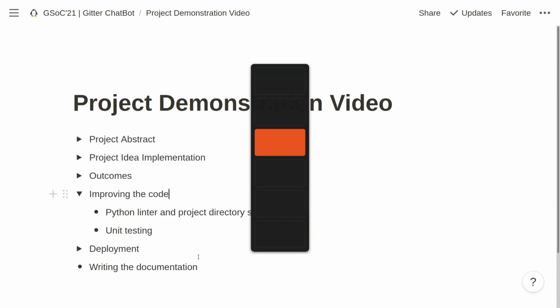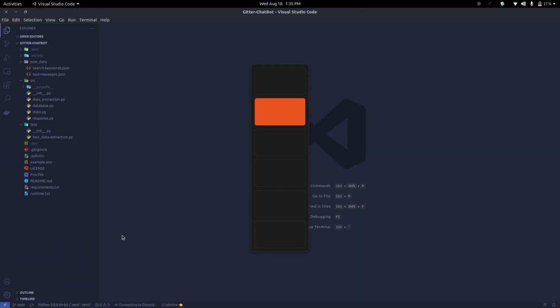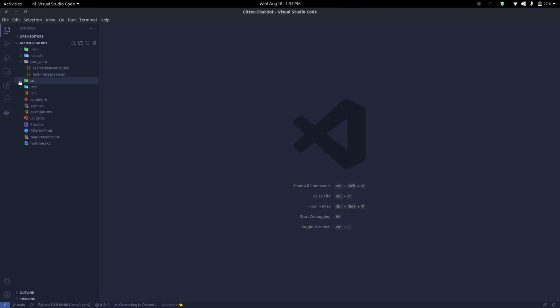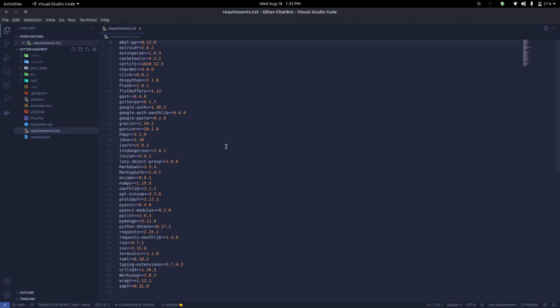Let's just skip that, it's not in the demonstration. Okay, so as far as the deployment is concerned, I have used the Heroku CLI. For the deployment-specific files, I have a runtime file which has the runtime development server. Currently a Python server is required, so I created the dependency as Python 3.8.10. And a requirements file is also there because Heroku needs to download all the dependencies.